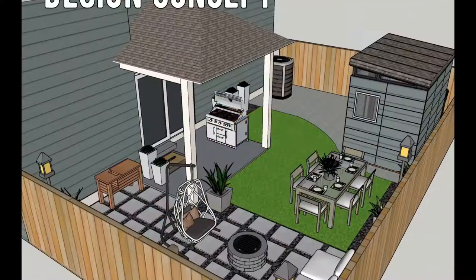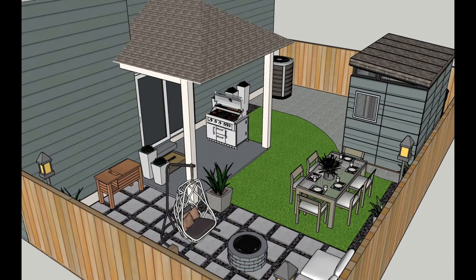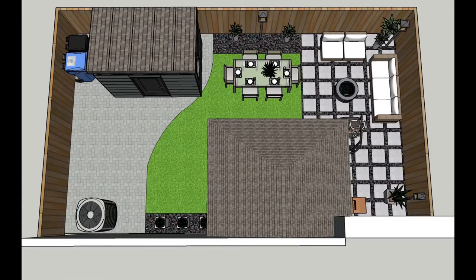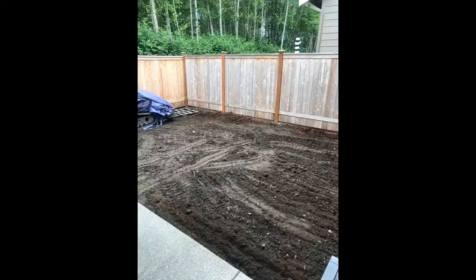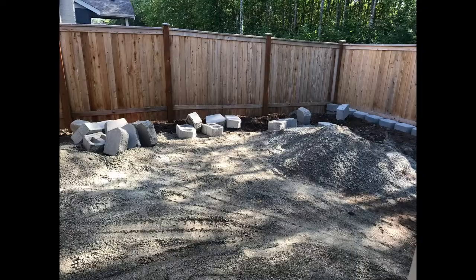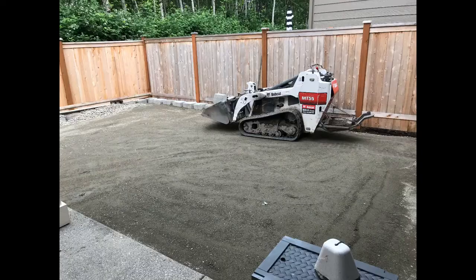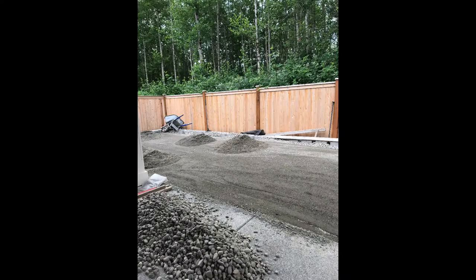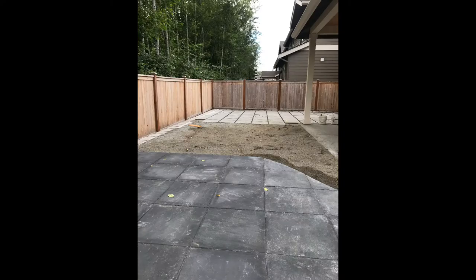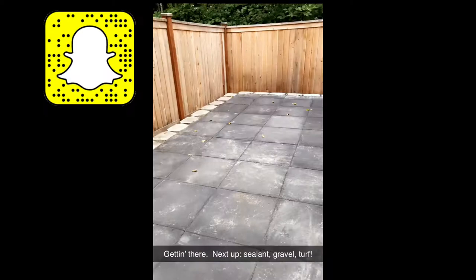Like all projects, I like to start out with a design concept. I draw everything up on a computer and just incorporate things that my husband and I want for our family. And we then sought out three contractors and picked the one that worked the best for us. We had to do a retaining wall because one side of our yard was lower than the other and we needed everything even. So they started about a week after hire and just got to work.